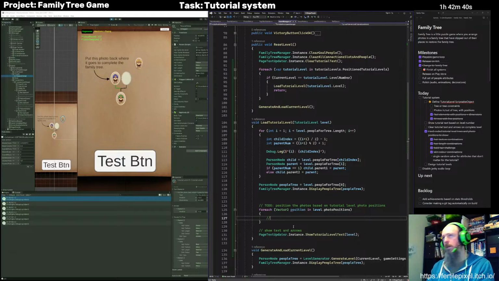I will put this in Family Tree Manager, but basically I might actually be shuffling those. It's called People Container, I think.